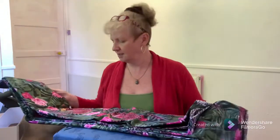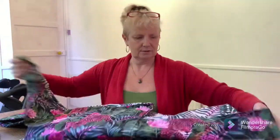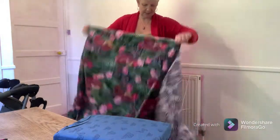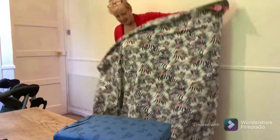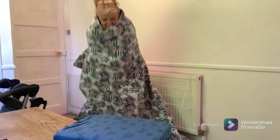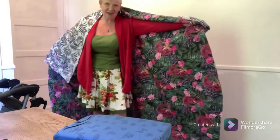Ooh, lots of tigers. They're not tigers, leopards. Oh, pillowcase. Yay! So two pillowcases. I'm going to stand up for this. And a huge piece of fabric. Plenty big enough to make some clothes out of. Two pieces of clothes, the back and the front.